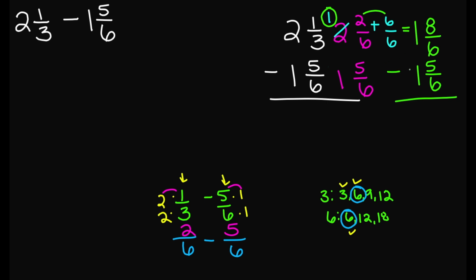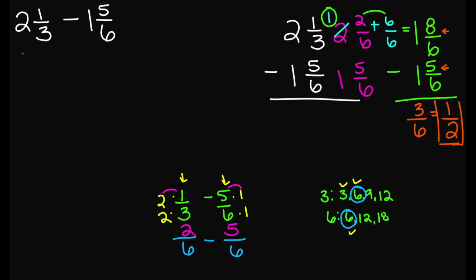I can now subtract 5/6 from 8/6. So 1 minus 1 is going to equal 0. And then you have 8/6 minus 5/6, which equals 3/6. When I simplify this, you're going to get 1/2. So your final answer here is 1/2 because I divided my top and bottom by 3. So let's say we were to expand what we have here.